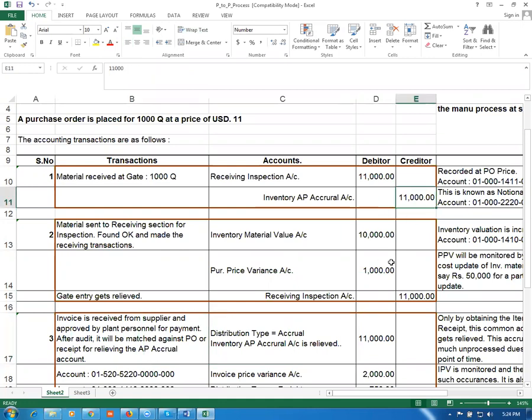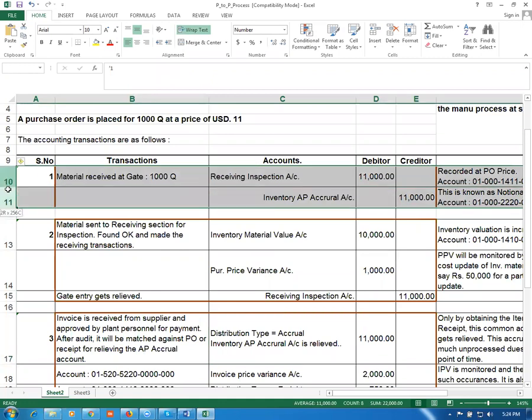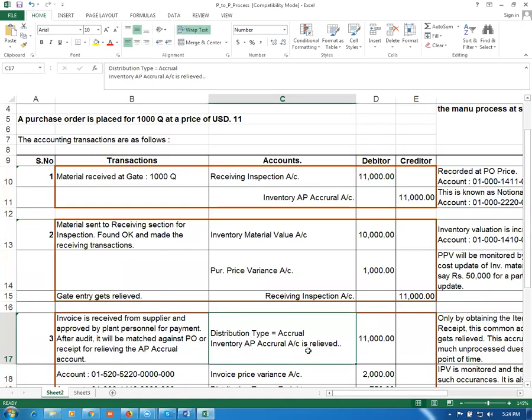These are all getting hit naturally. In a PO match, it's a different one. It is not like this because nothing is being received here. In the PO match, even without receiving, you are obtaining this line-level situation. Again, talk to some people. They'll tell you how the accounting takes place for a two-way match, a PO match. This is only for a receipt match. For a PO match, how the accounting is hit, I'm not very sure about it. Again, you have to discuss with somebody. Maybe with Bhaskaran, you can ask him. He may be able to tell you how the accounting works on this.